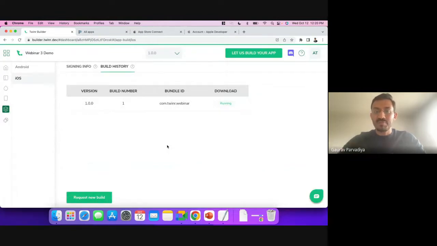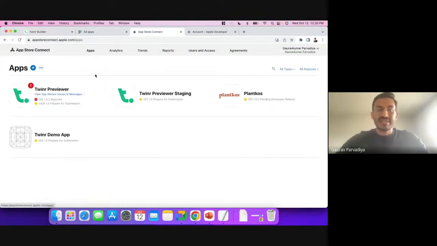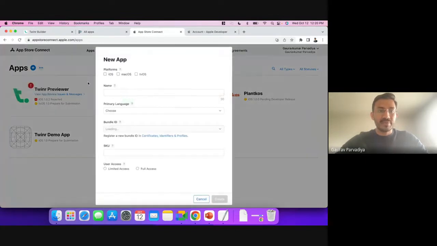Once it is completed, it will give us one IPA file. But before that, we need to create an application on App Store Connect as well. As I said, we are going to upload an IPA file to your account automatically, so that means we need an application here as well. If you go to appstoreconnect.apple.com and under the apps menu, click on this plus button and New App.